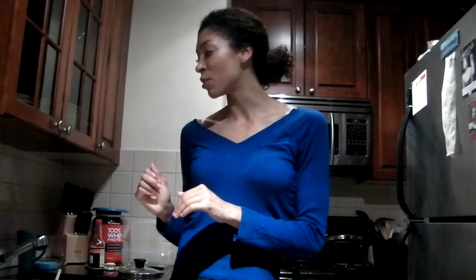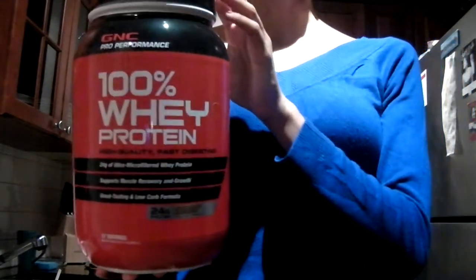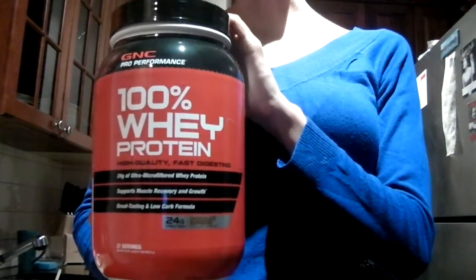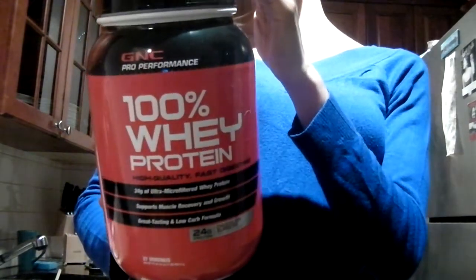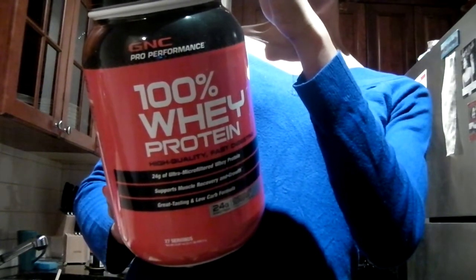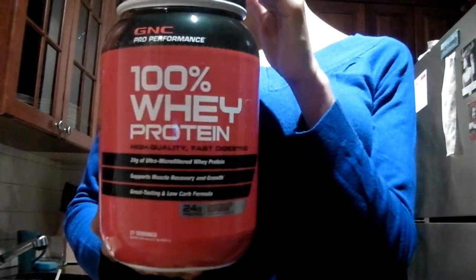And every night, for something sweet, because I'm craving it, I'm going to make some — I just got some new whey protein. I really like whey protein because it's one of the purest forms of protein. It doesn't have a bunch of crap in it. It's very raw. It has two grams of sugar per serving, 24 grams of protein, which is amazing, and only 20 calories from fat per serving — 140 calories and 20 of those from fat, so that's really, really low.